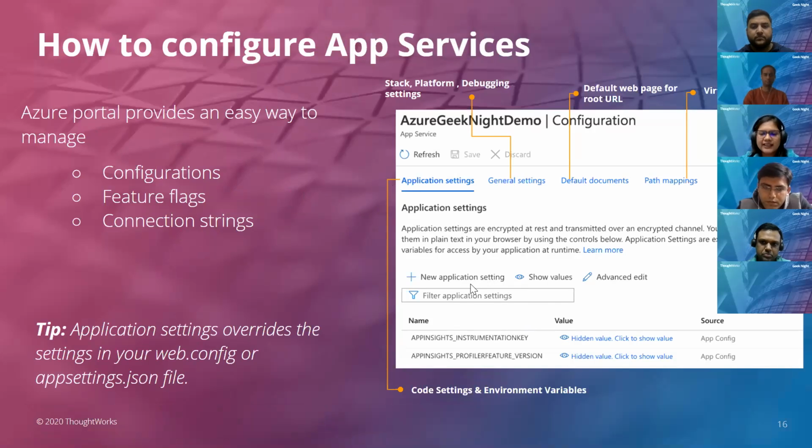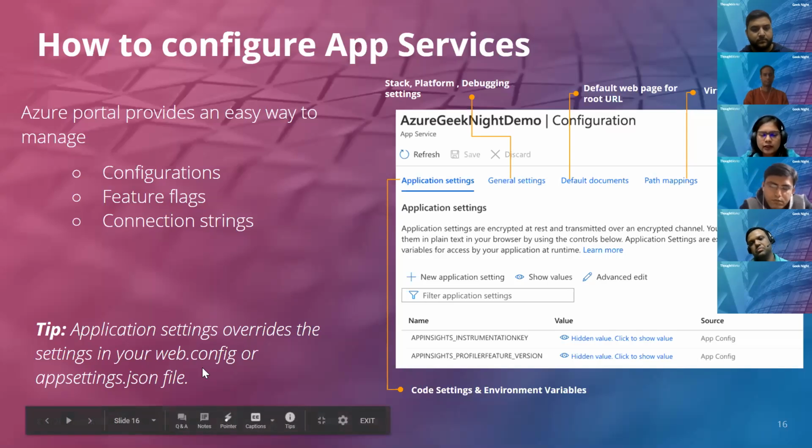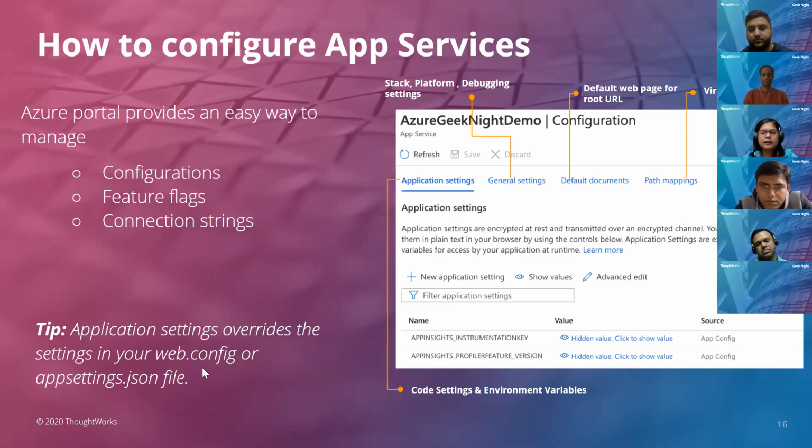So if you have the same value configured in the Azure portal and in your code, the one used in the portal will take the priority. So it will override the values in your code. This is something you have to take care of whenever you add any setting from the Azure portal.